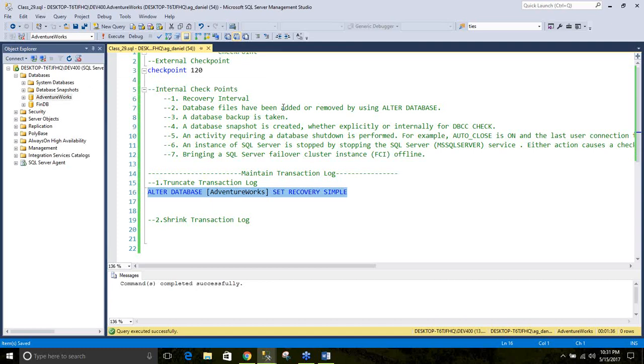What information is there in the transaction log? Active entries. Yes, because in a simple recovery model, the SQL engine is only going to keep the active transaction entries in the transaction log. When this database is in a full recovery model, there's going to be a lot of entries in the transaction log, which are active entries and passive entries, right? The moment you put the database into a simple recovery model, all the other entries are going to be wiped out immediately.